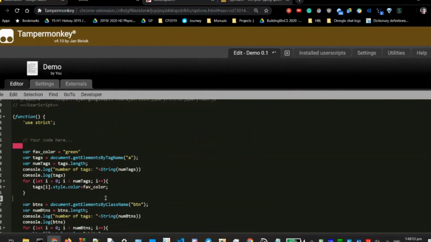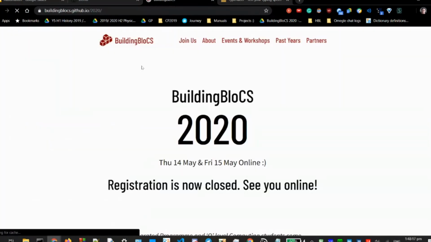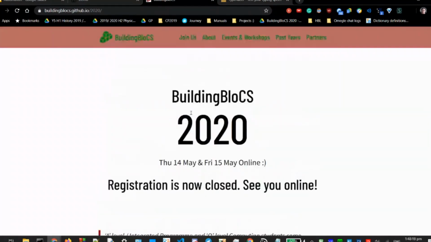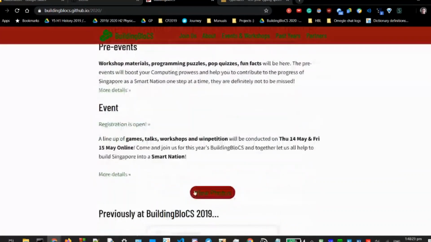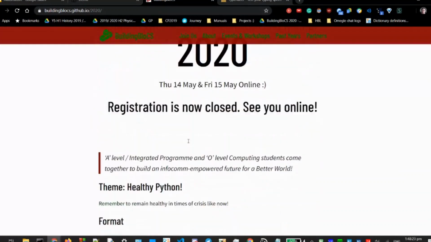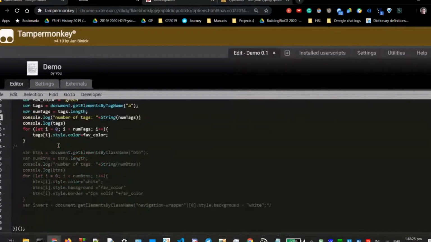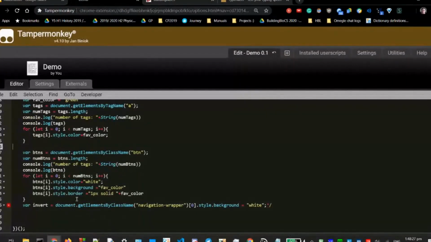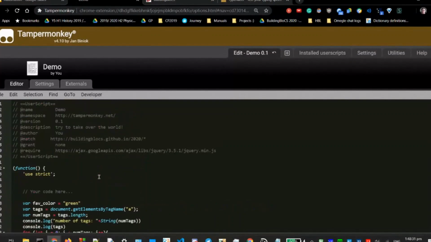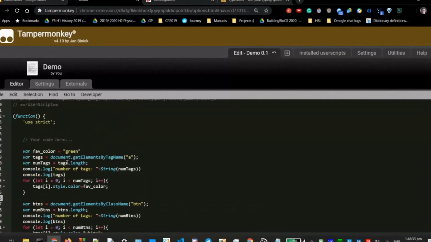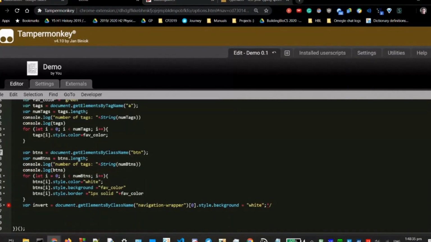So if I run this now and I reload the website, you see that everything becomes green. Wait, some of the buttons and some of the things are very ugly. So what else you can do is, I know it requires a lot of editing and manual work, but once you get it done, everything else is very smooth, because most websites have the same classes and stuff like that.